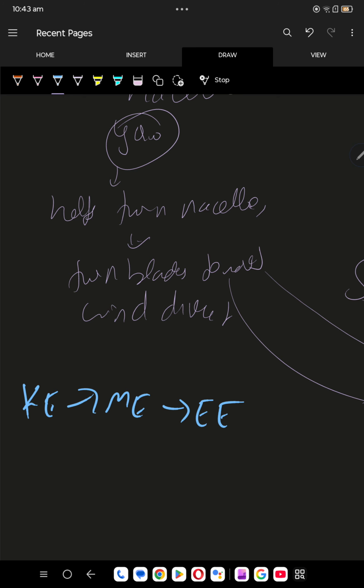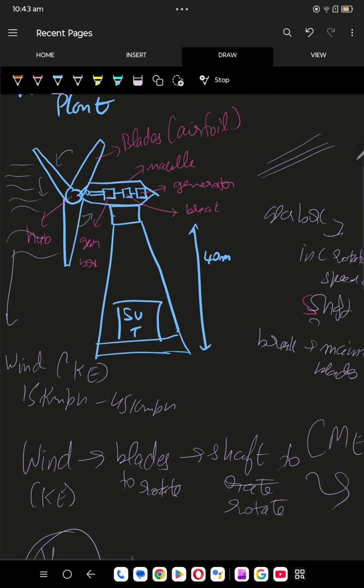And all the blades are held by the hub. That also I have told. The blades are held by what? By the hub. Then when blades rotate, the shafts also rotate. So when mechanical energy is produced, the gearbox will help in increasing the speed of this rotation of the shaft. If it's too much, then the brake system is to decrease the speed of the rotation. Correct? I hope I'm telling all correct things only. If any confusion is there, just let me know.